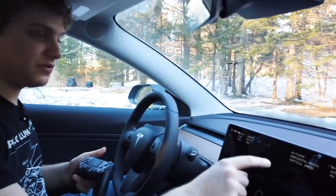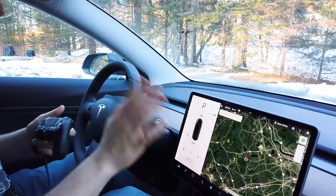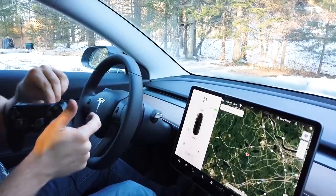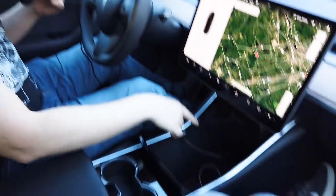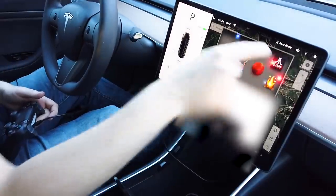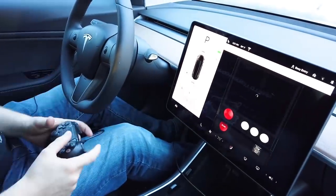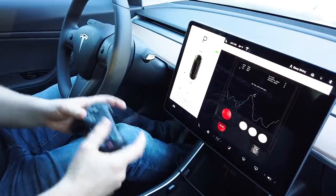What you have to do in order to get this to work is you have to first exit your game. So if you had started a game, unfortunately, you are going to have to exit it. You exit, you get your controller all hooked up. In this case, I'm using a PS4 controller hooked up using the USB. That just hooks up to the USB port in the front here. All right. So now that your gaming controller is connected, you go back to Atari games. And now I should be able to control everything using the gaming controller.